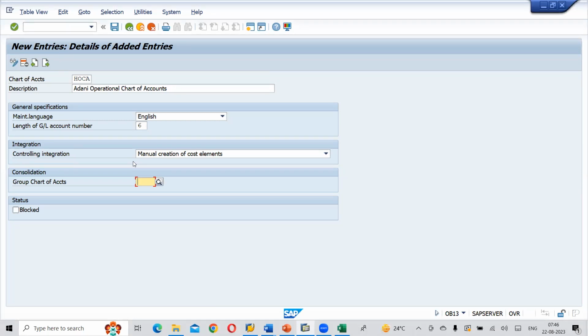Just till here, write it down. Don't write down control integration. Don't write down this. Till here, just write down.